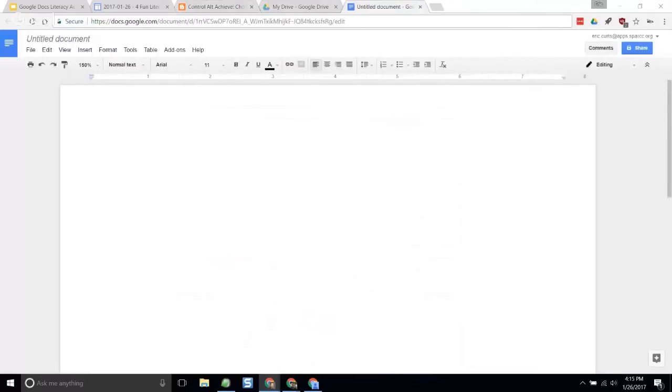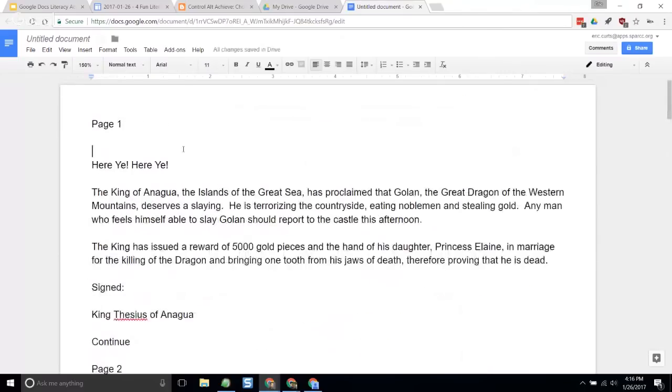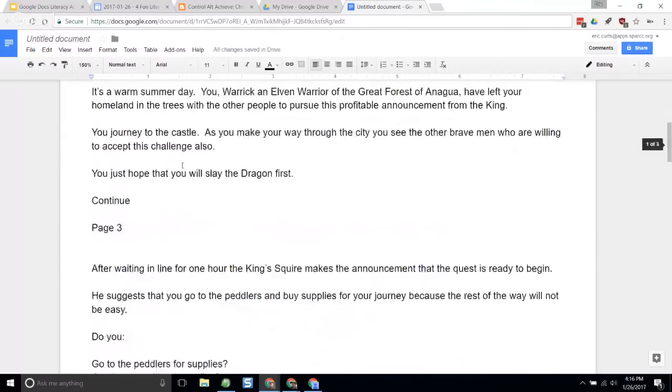So what I'm going to do is I've already got this typed up. I'm just going to copy and paste it. So let me highlight it real quick, and I will drag this over. And let me paste it in here. And there we go. Okay, so this is not the whole story. The story itself is actually pretty long. It's like 80 or 90 pages long. I just grabbed the first 7 or so pages of it.